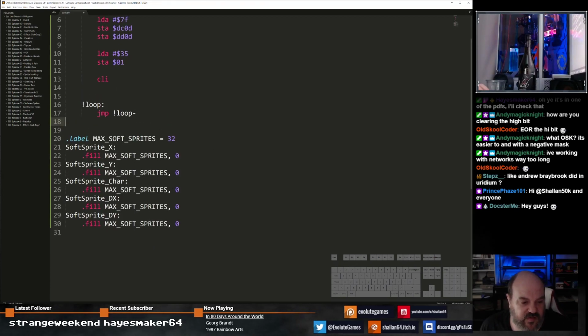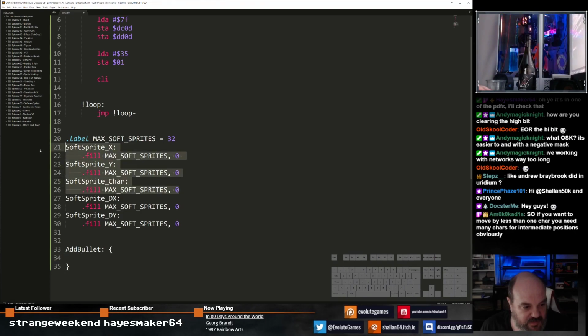Okay, so these are the properties we're going to populate for our sprites. So we're going to have an add software sprite, or we'll call it add bullet, I think. This function is basically going to take an X and a Y and a character and make it appear on screen.